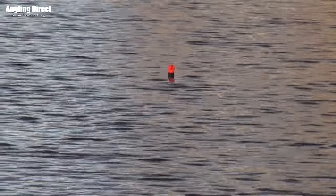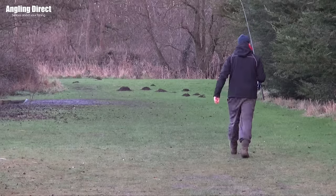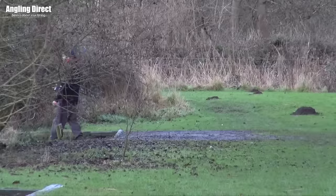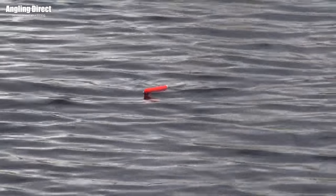Float fishing in general is just a great way of indicating bites. If you're a beginner or haven't done a lot of pike fishing and you're nervous about it, having a nice bright visual float is a great way of keeping alert. It's nice having something to watch — it keeps you active. Here today we're going to stay mobile as well, so it's a quick way of setting the rods up and getting the baits into position. Once they are, you've got two nice visual floats to watch and they definitely dance around when you get a run.